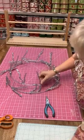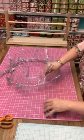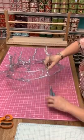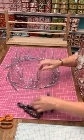Let me do this a couple more times here because I know it's pulling away, and I don't want that to come off or be slipping around loosey-goosey, you know. Okay, there we go. There's that one.